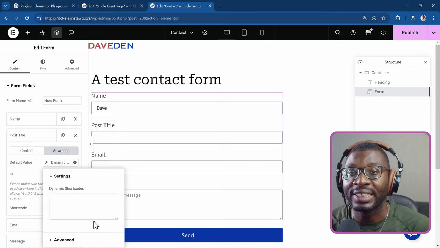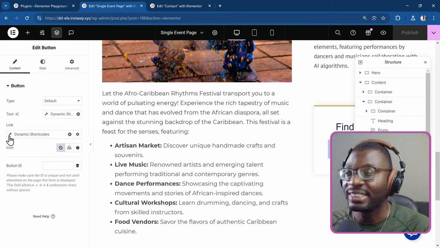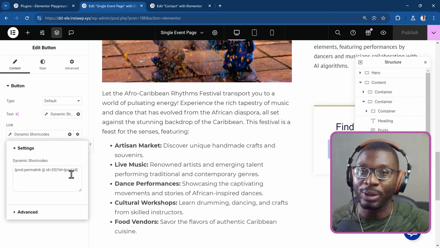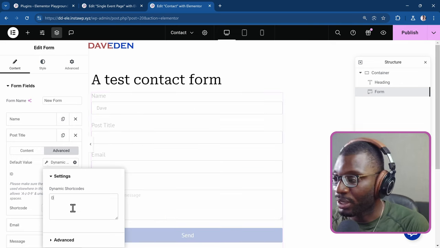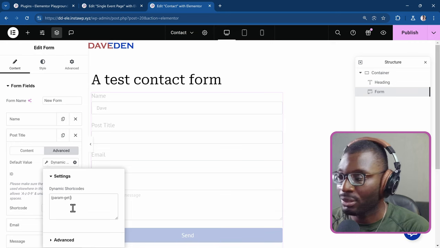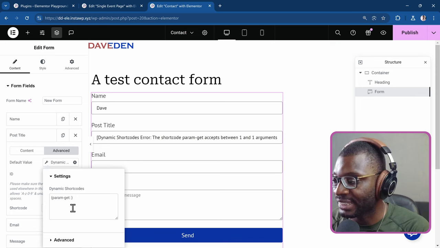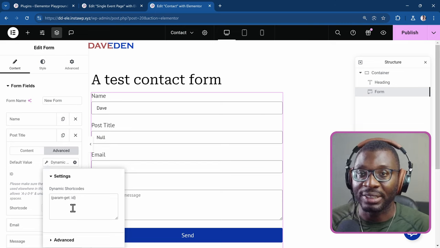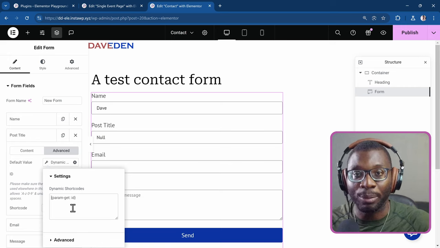And all I'm trying to get here now is the title of the post. First, we've already defined what the ID is. So here we are showing that the ID will be transferred to the post using the query parameter. So I come back and I'll just say, open and close the curly brace. Param, that is parameter, param dash get colon. Then I'll specify what is the query parameter. In this case, it's ID, so I'll just type ID. What this is now giving me is the ID of that single post, but what I want is the name. So now using this ID, I'll wrap it into a post shortcode.